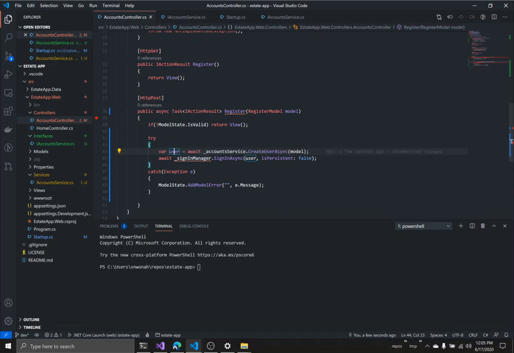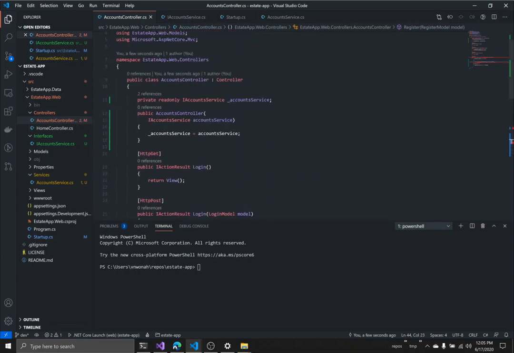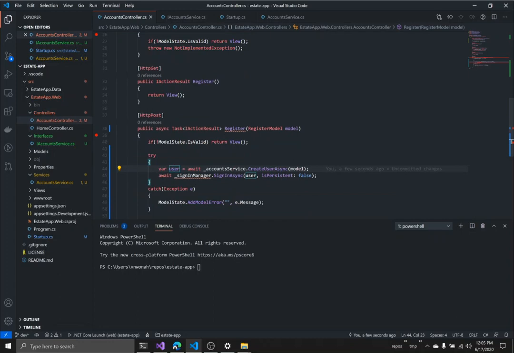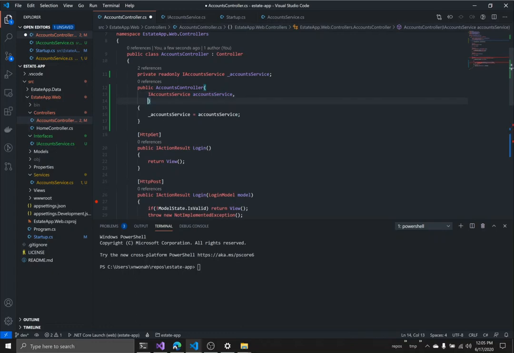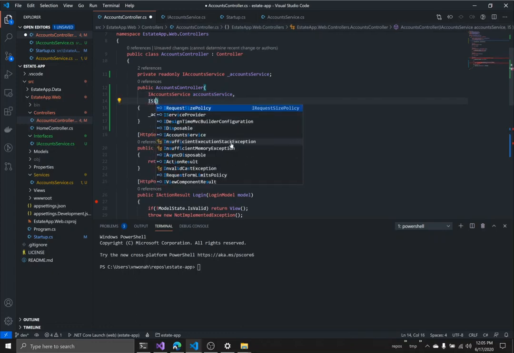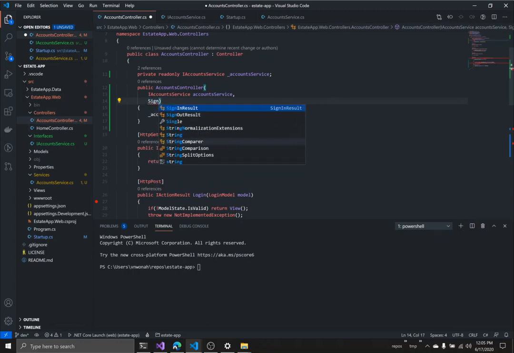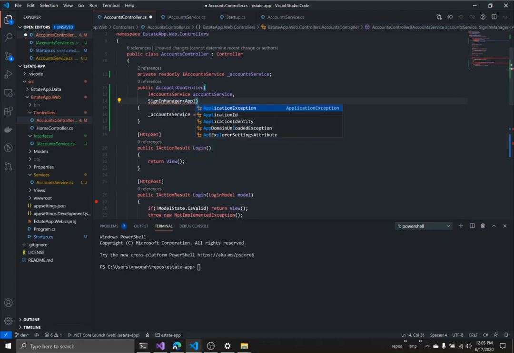Now, what is the SignInManager? Once again, we're going to inject the SignInManager into this application here. So to do that, I'm going to put a comma here, and I'll just say SignInManager of ApplicationUser, if I remember correctly, and I'll call this signInManager.